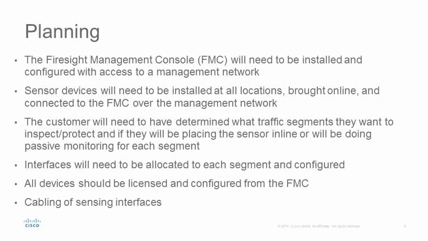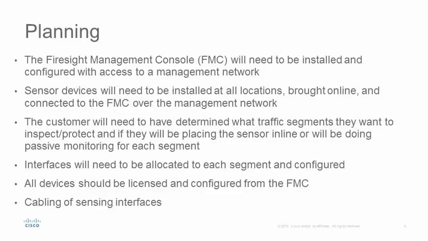So in the planning phase, you want to make sure that you understand Firesight Management Center, or FMC, will need to be installed and configured with access to the management network. Sensor devices will need to be installed at all locations that you've determined need visibility and protection. So you're going to have to bring those online and connect them all, or add them back into the FMC over the management network.